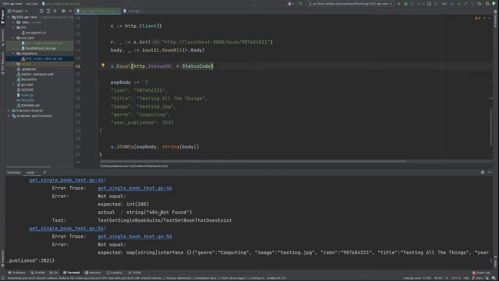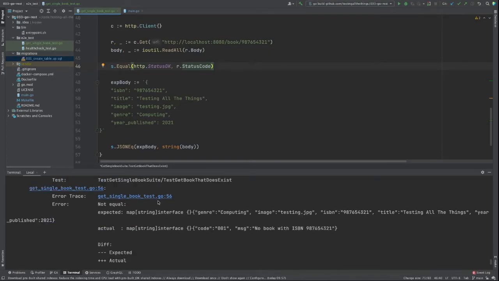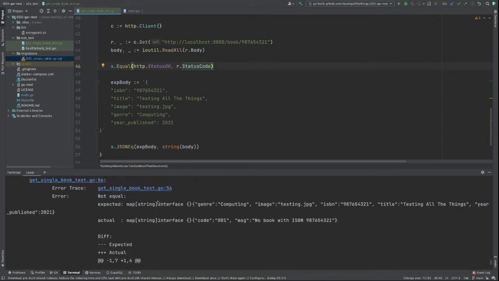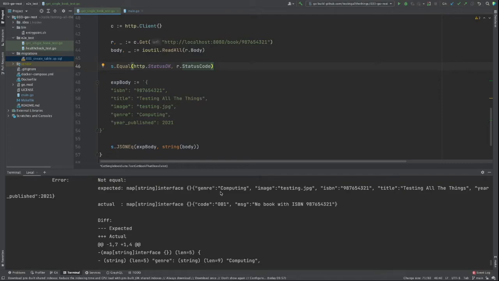Not found still. So we'll start solving that. We also can see that we are getting a different response body back. We're expecting the genre and image and things like that, but actually we're still getting back our error body. So let's jump into the main and start trying to solve this.